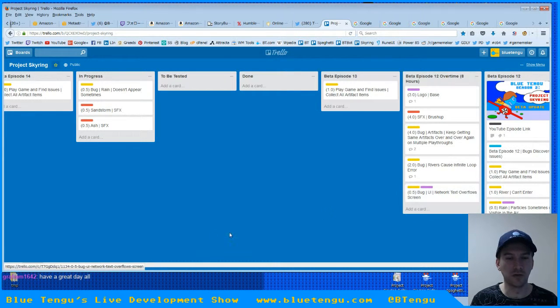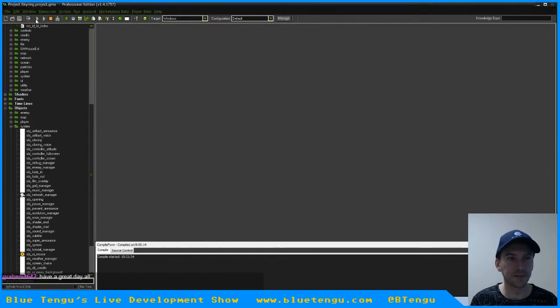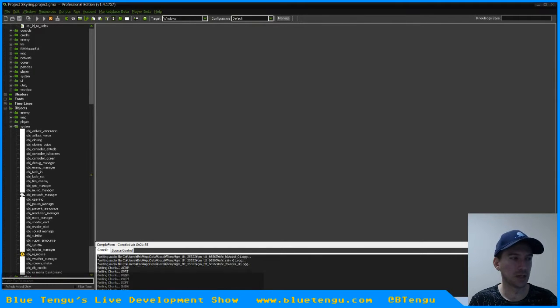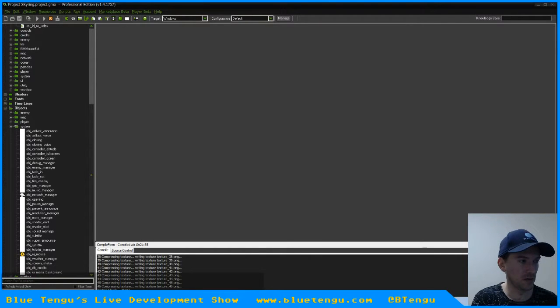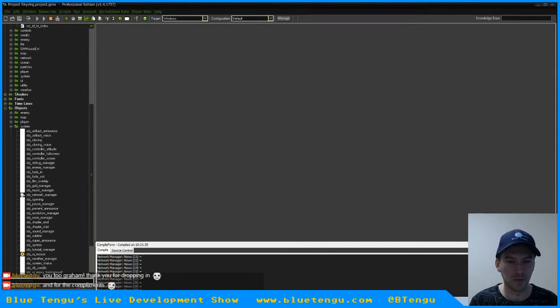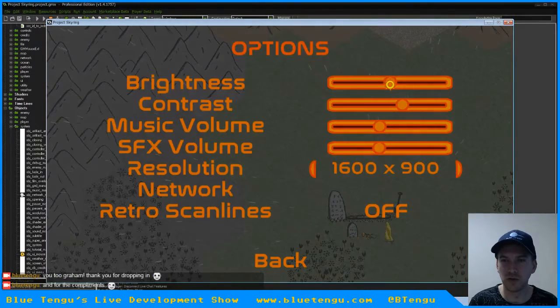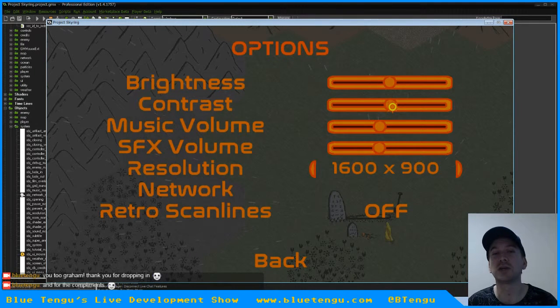Also, network text overflowing the screen. Let me show you that real quick. Just change the font to make sure that the text fits. Let's type this. Okay, so yeah, let's put the brightness and the contrast back down to normal. I was doing that because I had the debug overlay on when I was testing today.